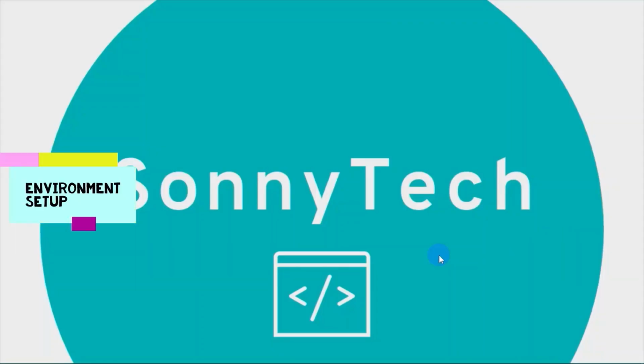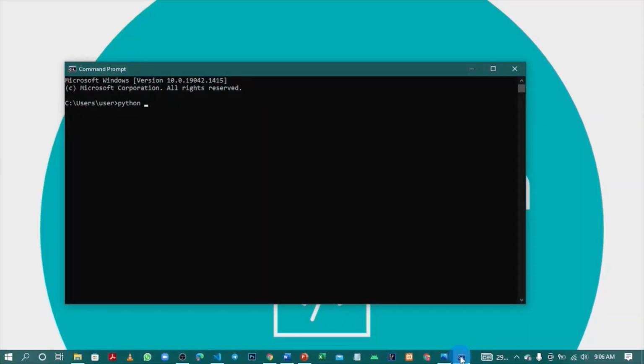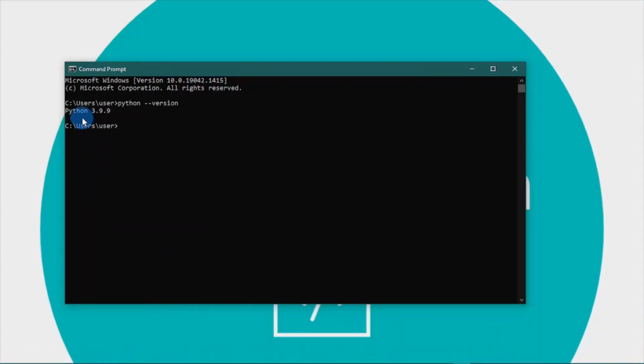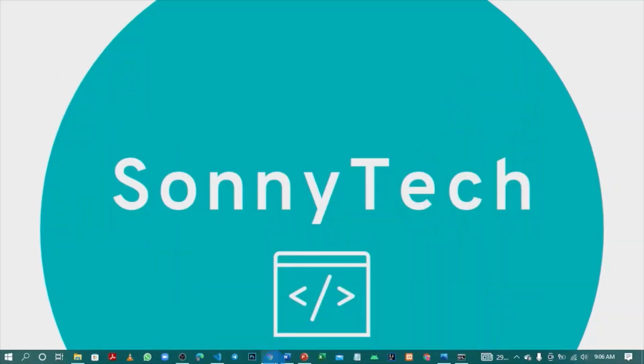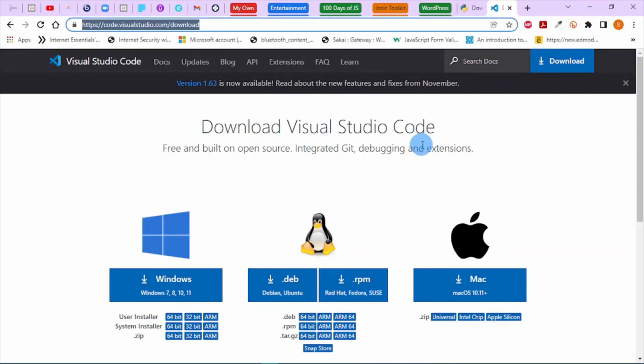Okay guys, for our environment setup, we're going to check if we have Python installed on our PC. We can do that by opening our terminal, typing python --version, and hitting enter. It shows that I have Python installed on my PC. But if you don't see this, no worries, we install Python right away. Head on to the Python website, python.org, and download the best match of Python for your operating system. When you're on a Windows machine, remember to check the add to path box when installing Python.